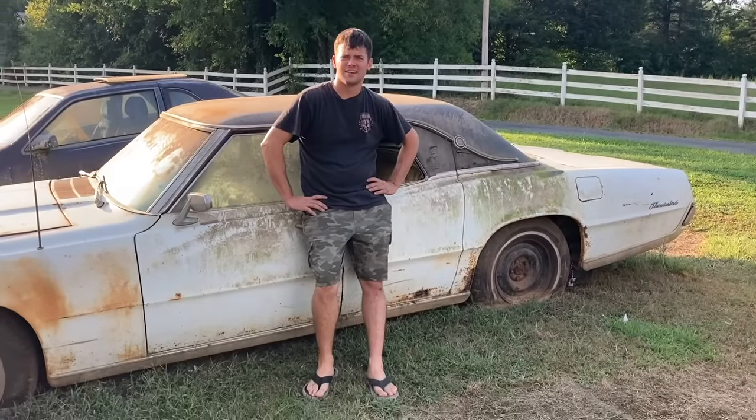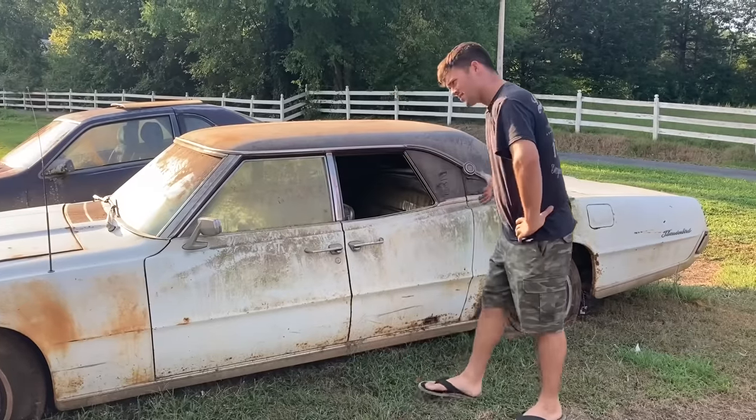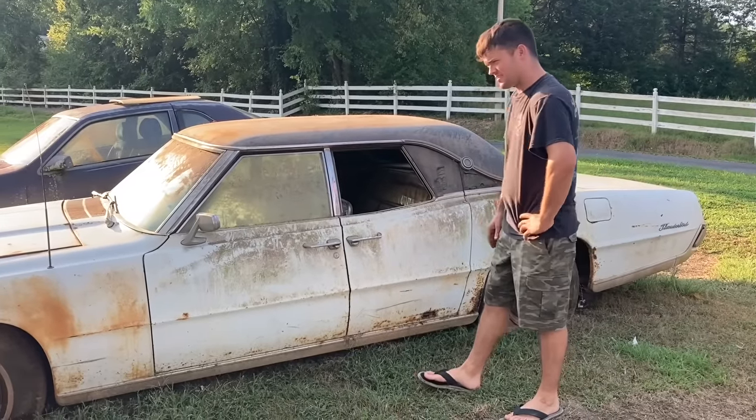Flip-flops. Yeah, got my work boots on. So you know what that means. We're gonna be working on this crew cab Thunderbird, '67 model.